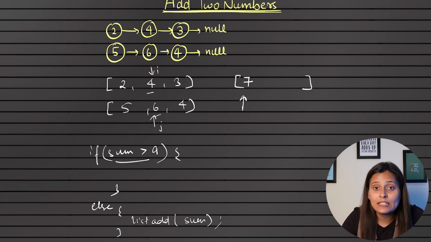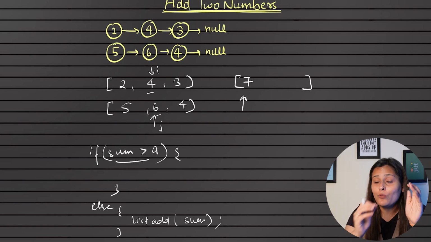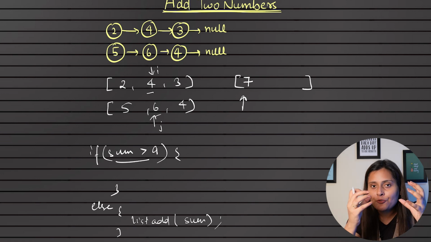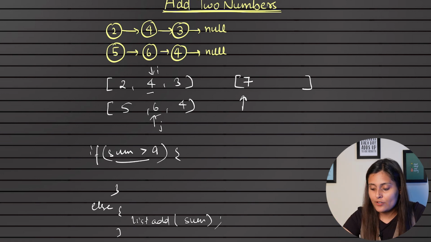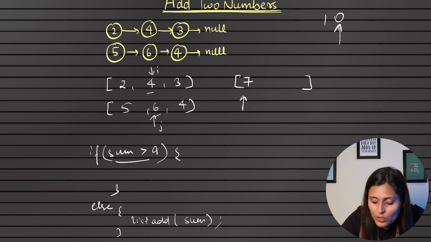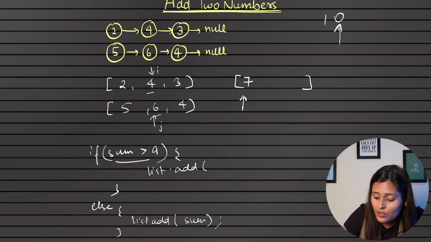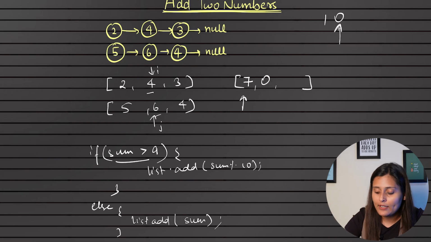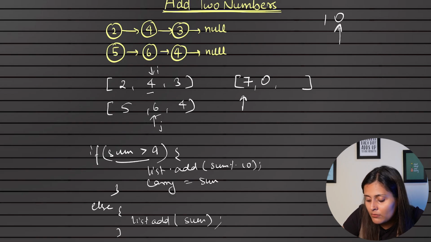Again we will add 6 plus 4, 10. Is it greater than 9? Yes. Now we cannot save the sum as it is. No, we have to do the modulo operator to get the second digit because we have 10. So we want to store this as my sum, correct? So it's very important that in our list we will only add sum modulo 10, because the remainder will get added. So 0 will get added, correct? And now we have to carry forward. So carry will be sum divided by 10, or you can simply say 1.